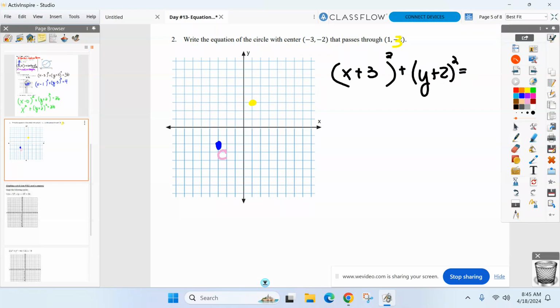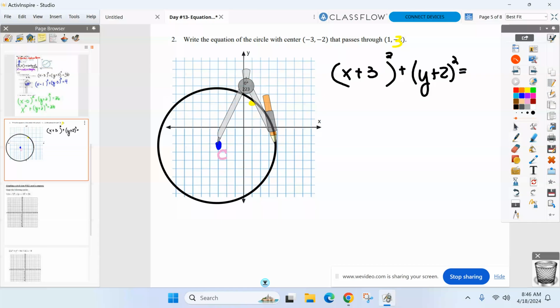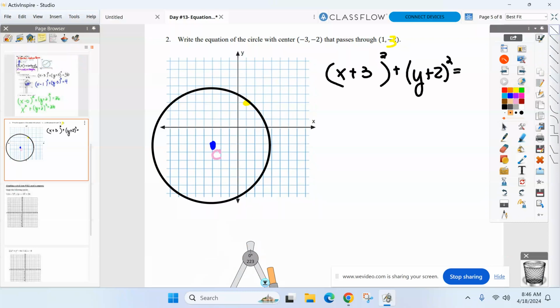Somehow we're going to have to use this given information to find the radius length. Visually, let me show you what we have. We have the center, and we have a point that is on the circle, right? Here's a point on the circle. So there's our circle. That's what our circle looks like if I had to use a compass and graph it, but I'm not. Whoa. I think we got something here. What's that right there? It's the radius, and I need the length.